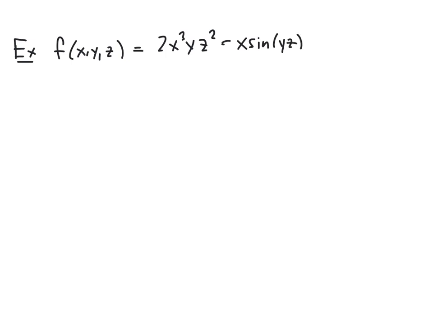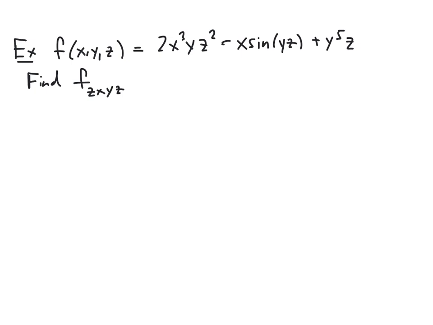So let's look at an example with a function of 3 variables where we need to compute higher order derivatives. So let's let f of xyz be the function 2x cubed yz squared minus x sine of yz plus y to the fifth z. Right, so this is a function of three variables x, y, z. Let's say we wanted to compute and find the partial derivative f sub zx, y, z.